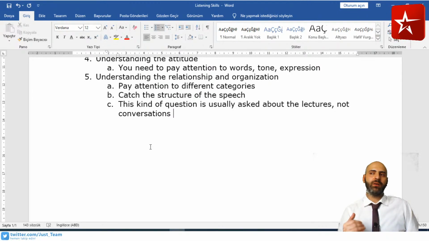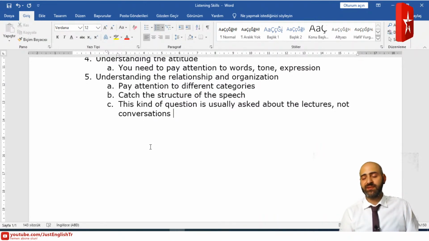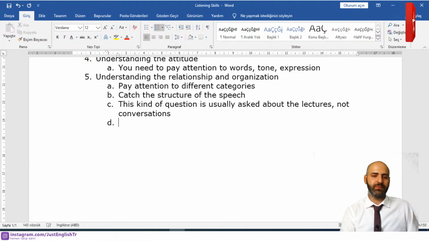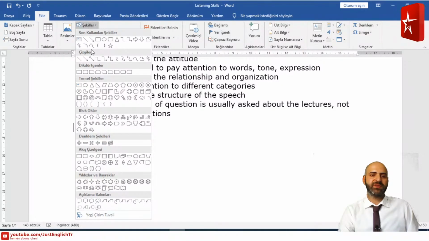Okay? Again, when you are taking notes, don't try to write the whole sentences. You will never have time to write the whole sentences. But instead, use the keywords that you understand from the sentence. If you cannot write the word, you can even write a short form of the word or use some kind of symbols. For example, if the professor says something about next, instead of writing next, maybe you can just use this thing.